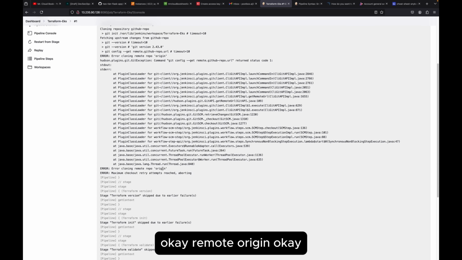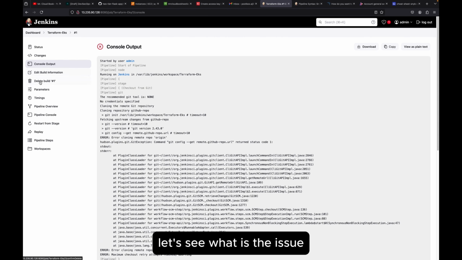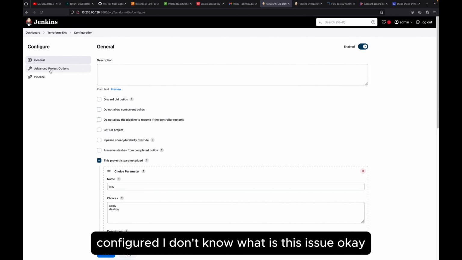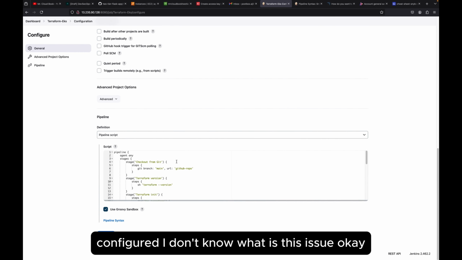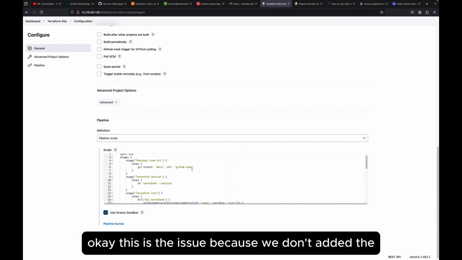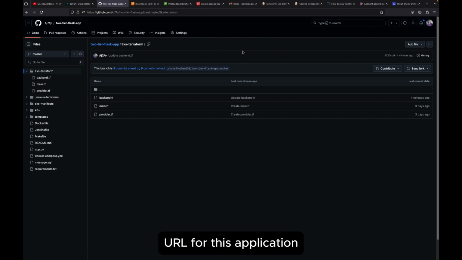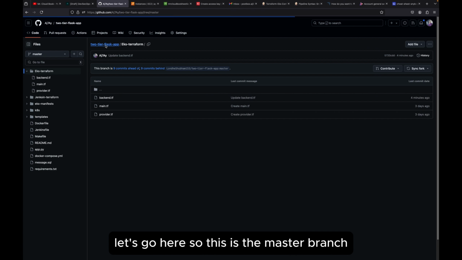Remote origin. Let's see what the issue is. Let's go to Terraform EKS, configure. This is the issue because we didn't add the URL for this application. Let's go here.